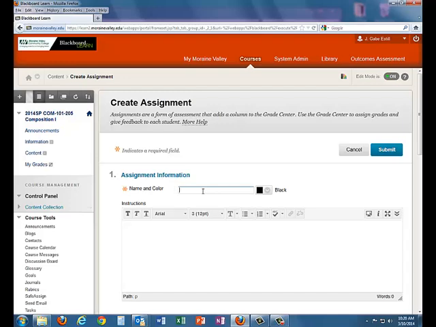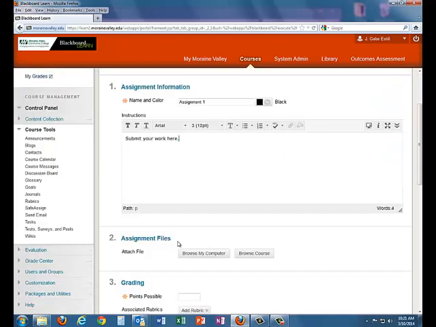Under the heading Assignment Information, you can name the assignment and enter instructions in the text box. Or, if you'd like to upload an assignment that you've already created, you can do that here. Click on Browse My Computer, and you can open the appropriate file.